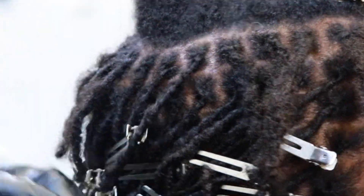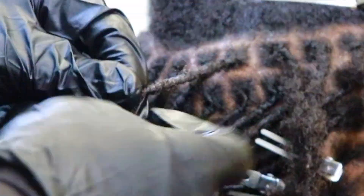You also have to think about the appearance of your locks. Retwisting looks much different than interlocking as it's maturing, though ultimately they tend to look really similar. In order to make the transition to interlocking seamless, you have to continue to groom the hair that was twisted before interlocking was done — that's really important.